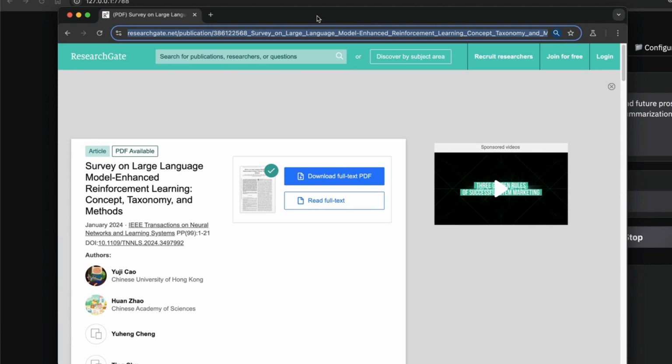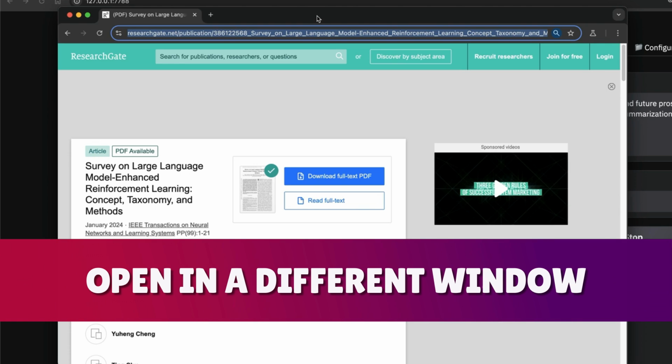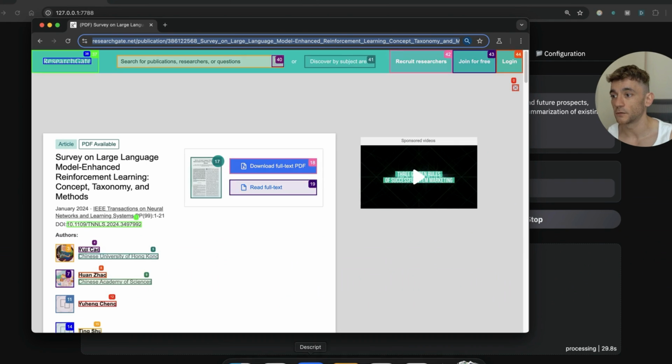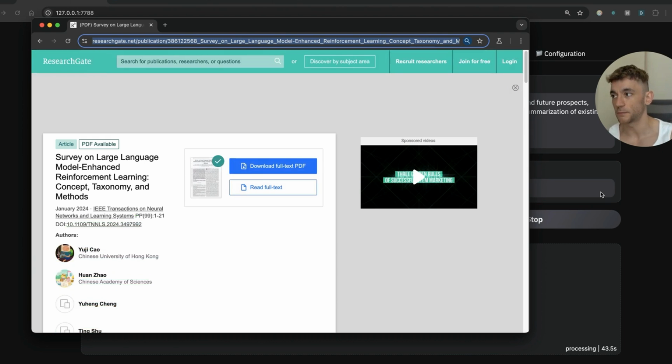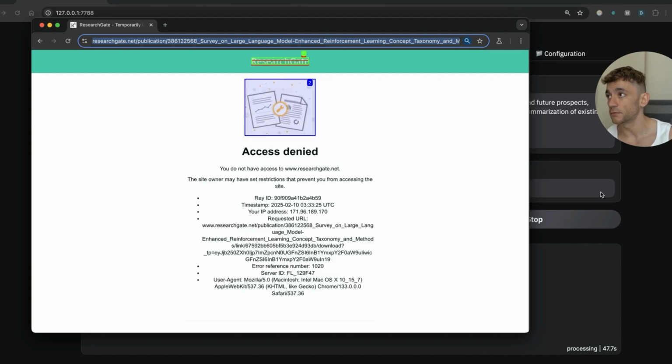And the other cool thing about this is if you have it open in a different window, like you can see right here, this is running on Chromium, which is a totally separate browser to our main Chrome. So it's like a virtual environment. It's going to go off and do the research. You can do whatever work you want on your own separate tabs, and then you come back in 10, 20 minutes, boom, you've got the deep research ready to go.